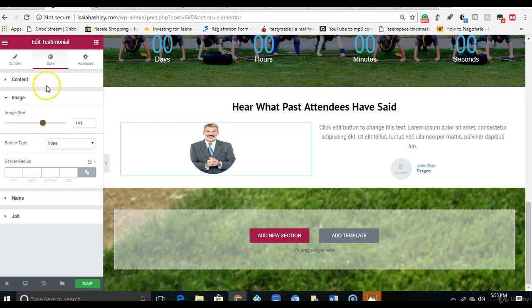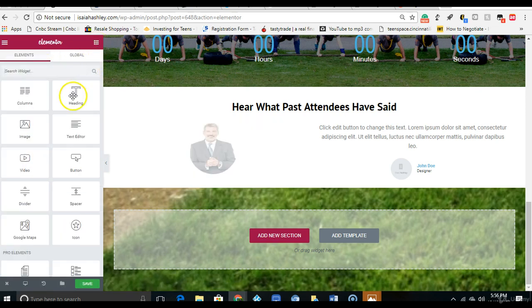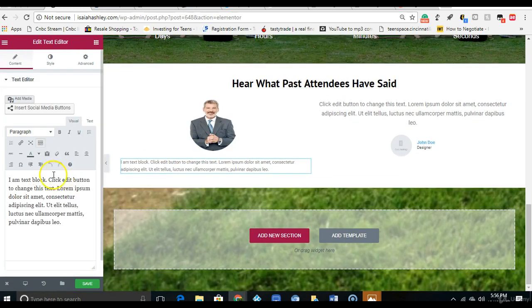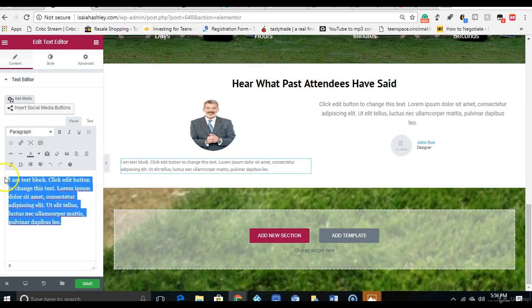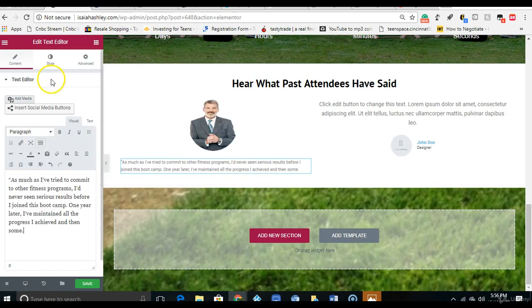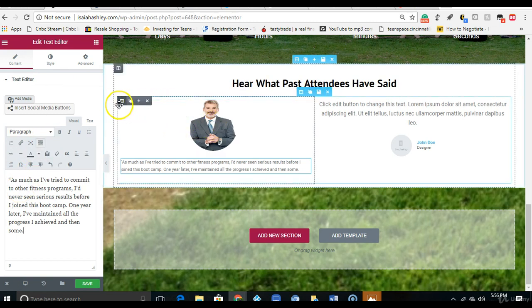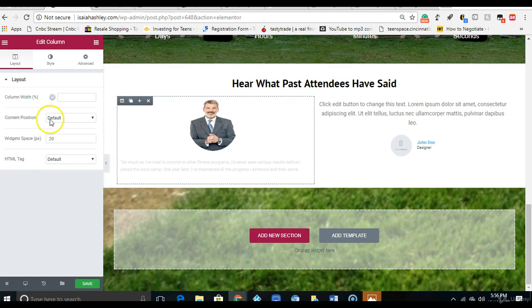We'll probably change the image. I'll probably grab another image. Anyway, below that, we're going to add text right below him. Paste. And let's actually edit the column.